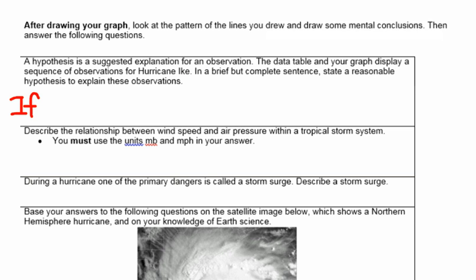So you're going to map out the path of Hurricane Katrina. You're going to answer these questions on the back. It's okay if you work with friends. I don't mind that. I do not want to read the exact same thing over and over and over again. So please put these in your own words. If I see verbatim copying, well, you know what happens. No one gets credit. The person you copied off doesn't get credit, and you don't get credit.